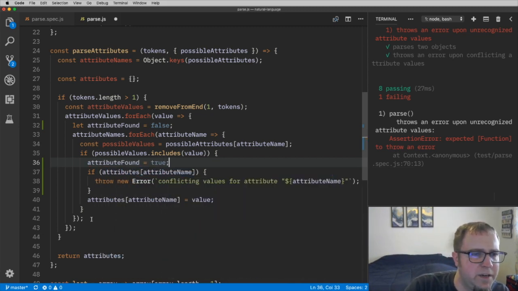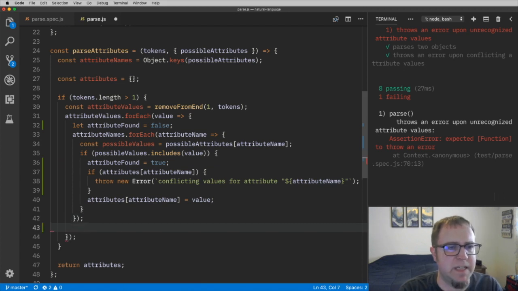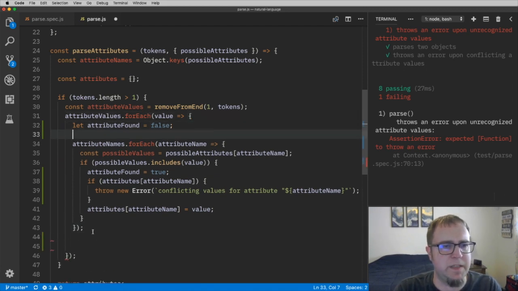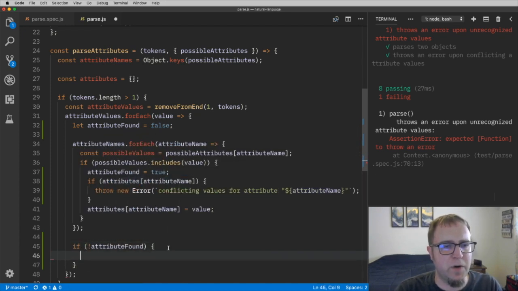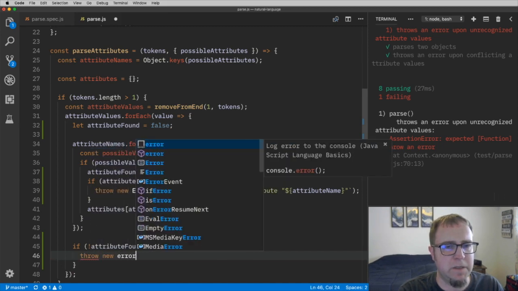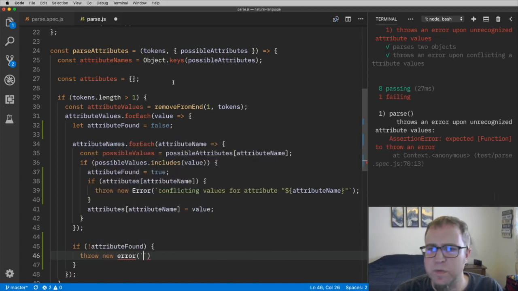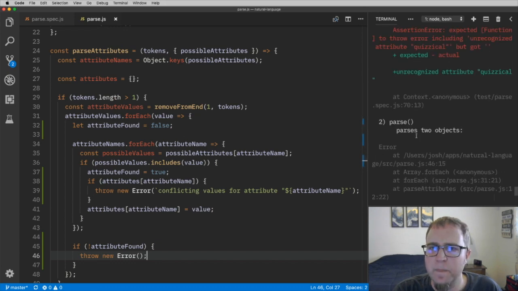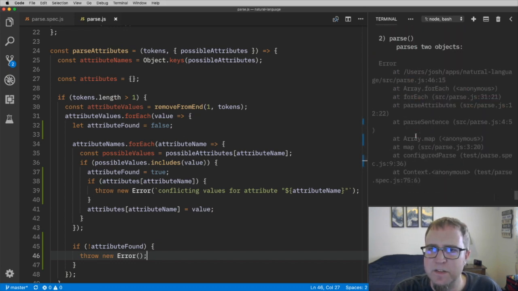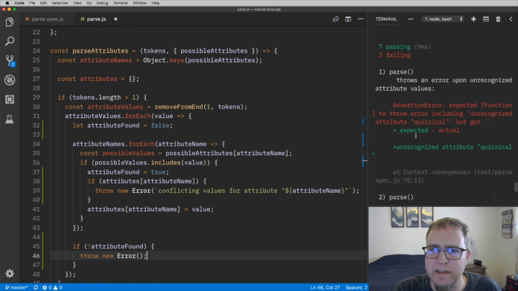And then at the end here, as we list through all the attributes, let's actually line break this down here. If the attribute is not found after looping through all of them, we could throw a new error. And what was the text? Oh, once again, I've forgotten what the message is, but that's fine. Our test runner will give that to us. I've done something wrong. Oh, there we go. All right, something else's error is out, but that's fine. We'll come back to that.